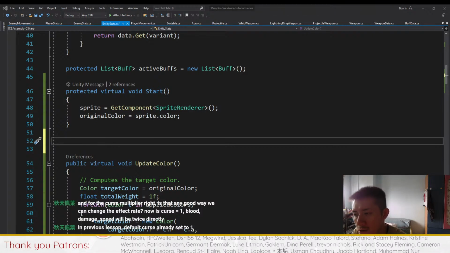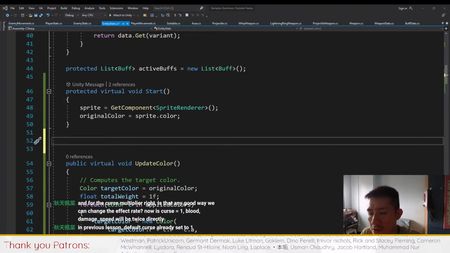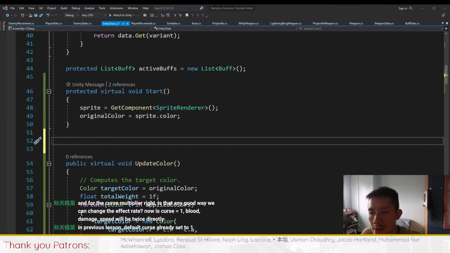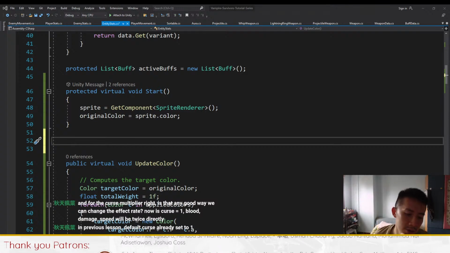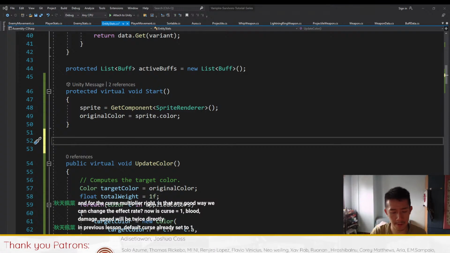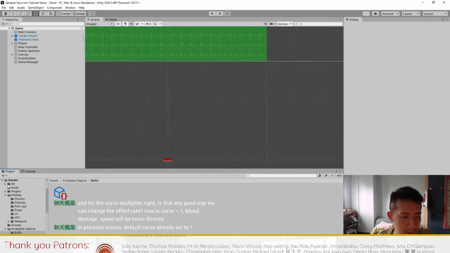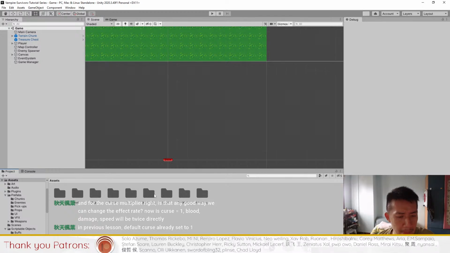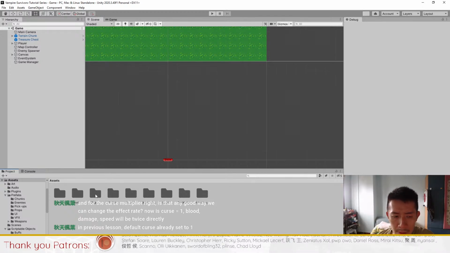Oh, for the curse multiplier, is there any way we can change the effect rate? Now it's curse equals 1, blood damage and speed will be twice. So for the curse, you can go to the enemy directly.